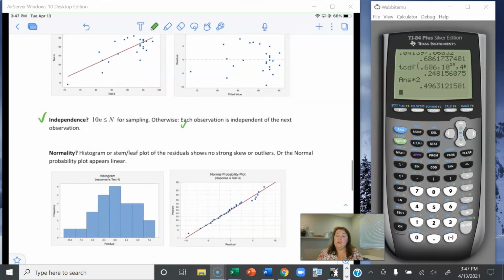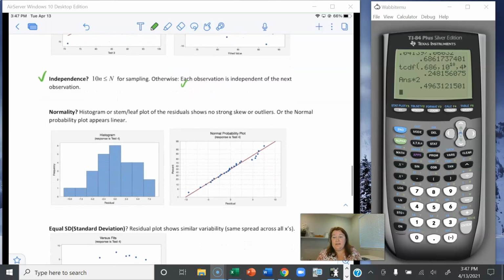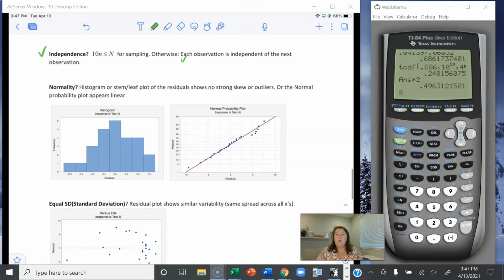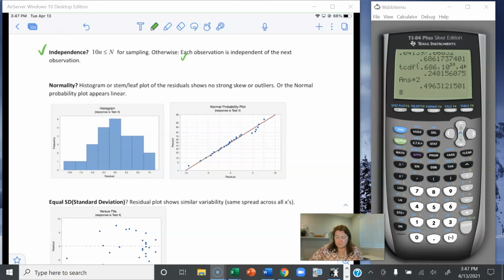The next part of LINER is normality. Okay, now in normality, we want to look at and make sure that the best fit line would also follow a normal curve. So one of the ways we do that, we're not saying like, is the best fit of all the scatter plot a normal curve? Like, does it make a bell curve? We're not saying that at all. What we're saying is if I took all of the residuals, would the residuals, when I plot them, make a normal curve? Okay, so this is a new graph that you have not seen before.